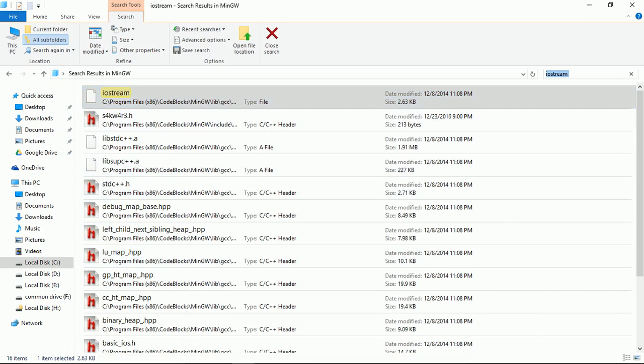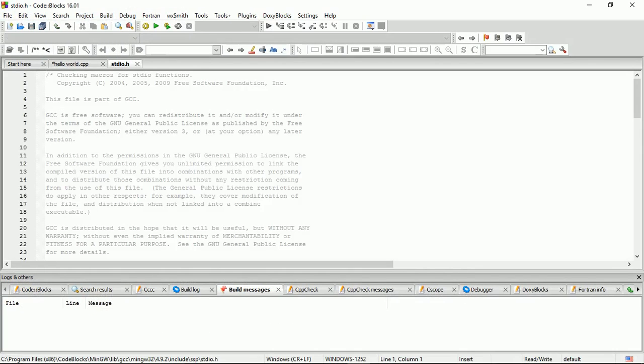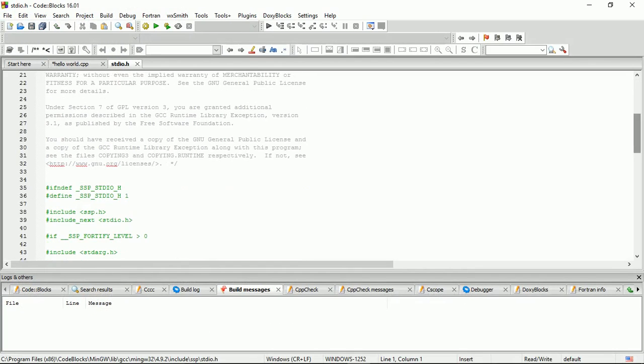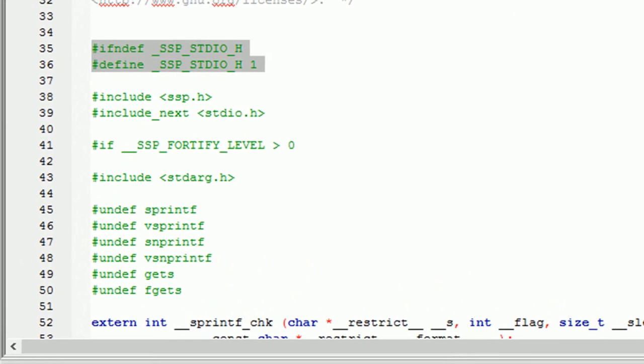Now we are going to search for something relatively easier, like standard input output. That's it, the header file. Now this is the public license, the comment section, and you can see from here the header file includes others. So from this study we can see that in a header file we can include another header file, and when we do it we don't need to specify different headers in the same program.